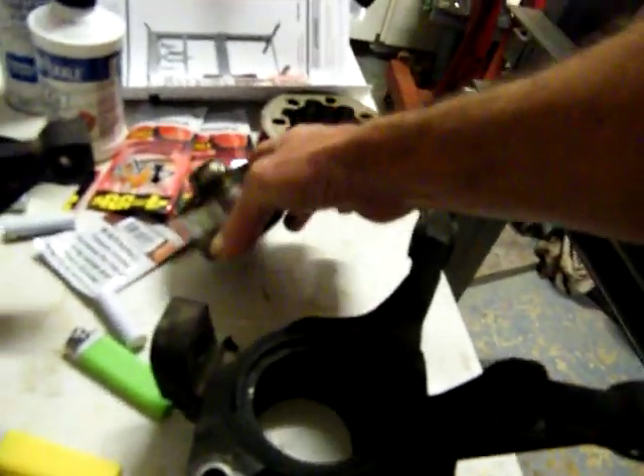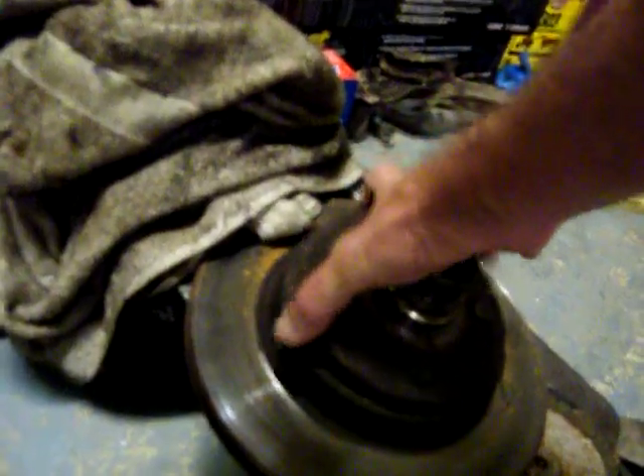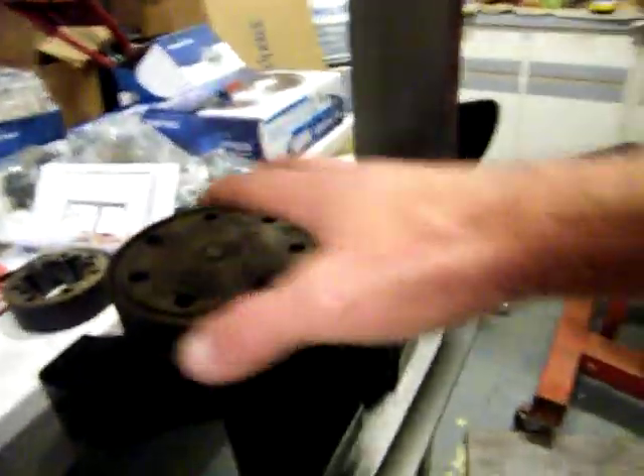I had to break out a little mod on it, but it works great — push it right down there and lift it right off, no problem. So now the next way I'm gonna do it is put the rotor up there, put the hub in it, set that on top, and push it down on top.